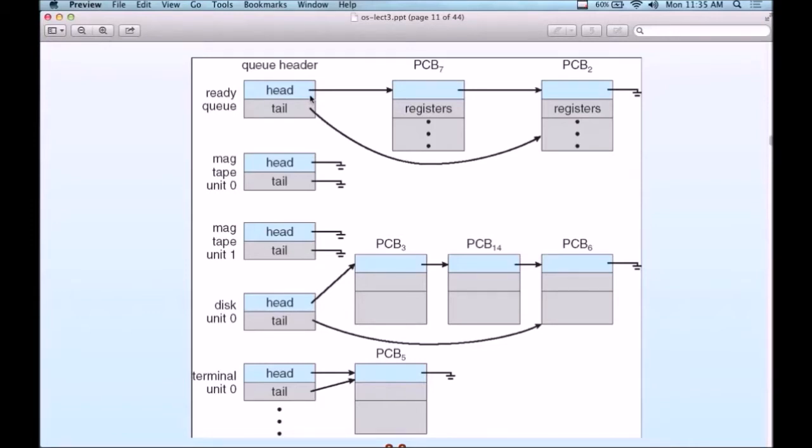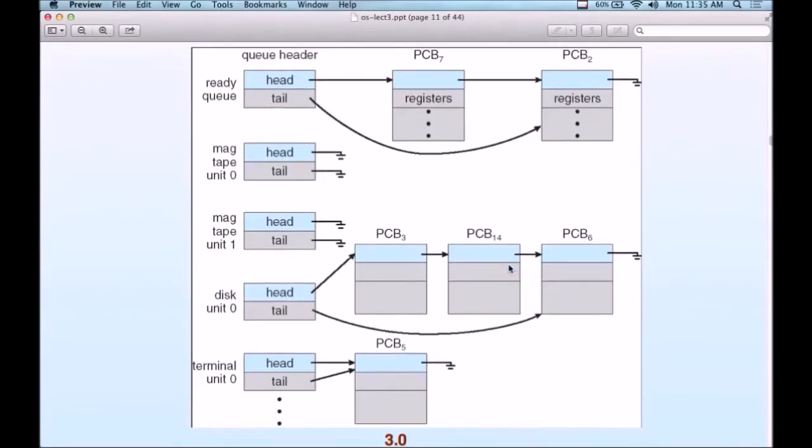The queues have a head and a tail to them. We go through each one of the queues like a list. And then we can go from PCB7, PCB2, PCB3, PCB4. And you're wondering, perhaps, I say we have a PCB, and the expression I usually use is one PCB. Well, the CPU's got a PCB. Every single one of your processes, every single one of your I/O devices might have a PCB as well.